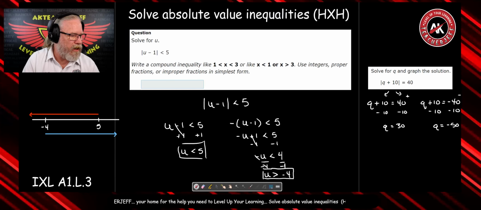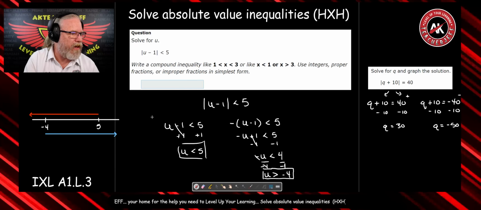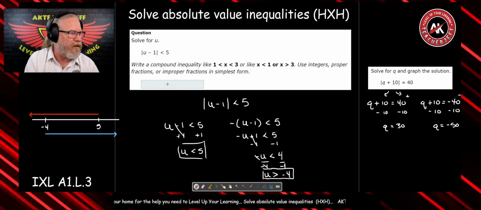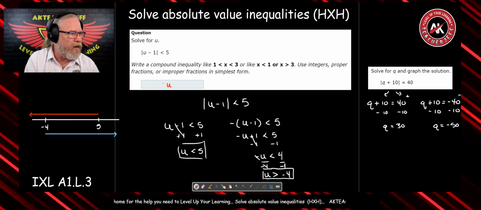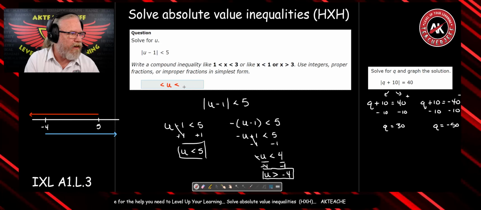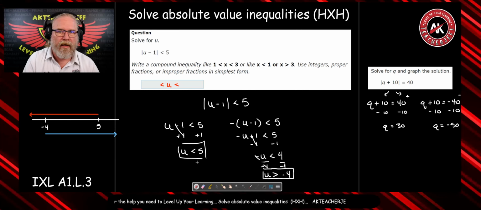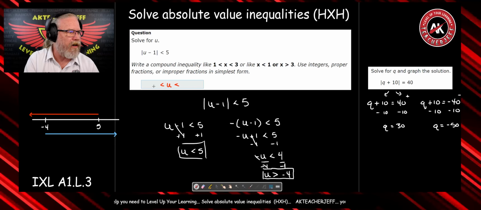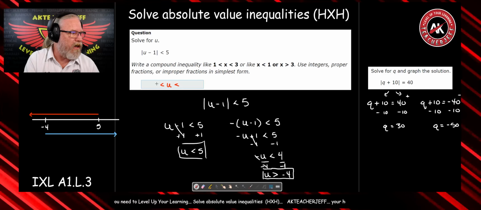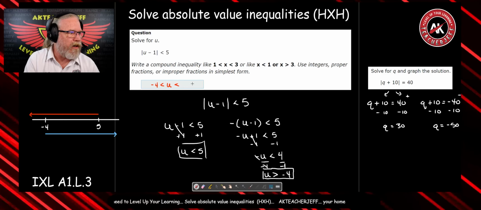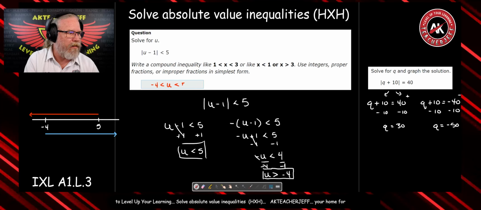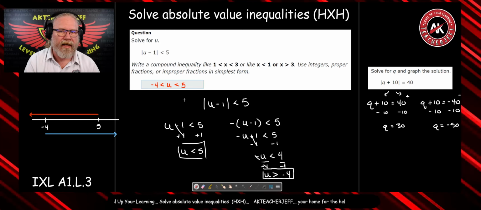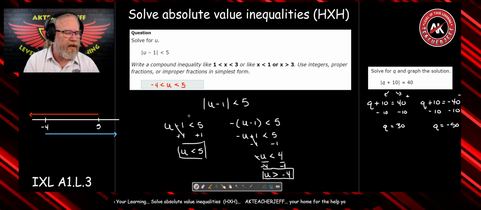So let's go ahead and get my red pen here. And we know that with an AND situation, the variable goes in the middle. Both of our arrows point to the left, and they're both less than or greater than signs, no equal sign. We don't need the equal sign anywhere. And the lower value always goes on the left, -4, greater value always on the right, +5. So this would be the correct answer to this problem here. Let's go ahead and take a look at the next one.